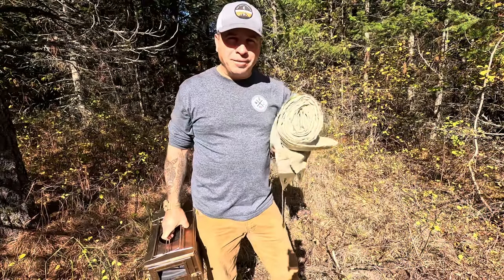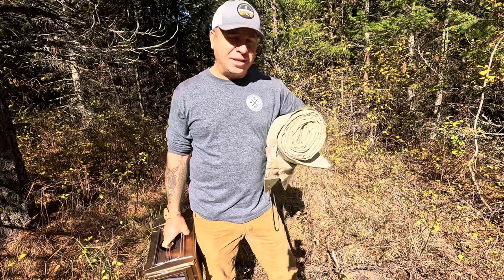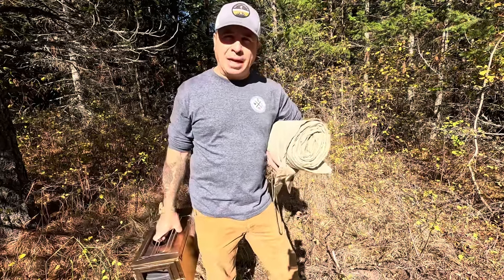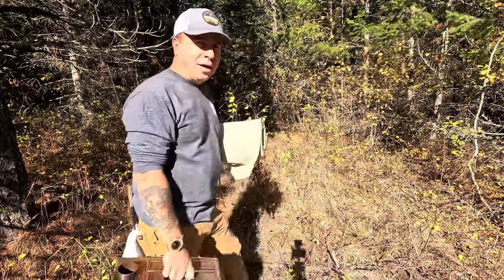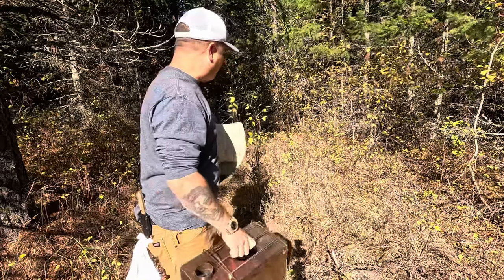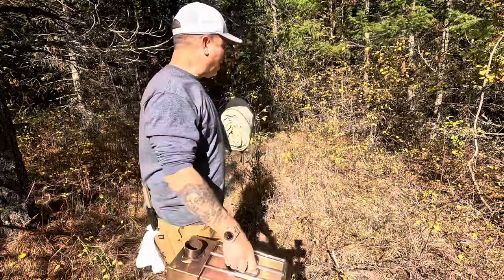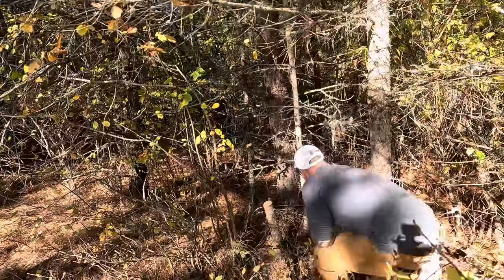All right, so the final phase of this hot tent project is basically getting my tarp set up as is. And then that way I can determine exactly where I'm gonna put my stove jack. So I'm out here in the North Idaho woods and I'm gonna go ahead and get my tarp set up, and I got my stove with me and I gotta clear this land first. So got a lot of work ahead of me.